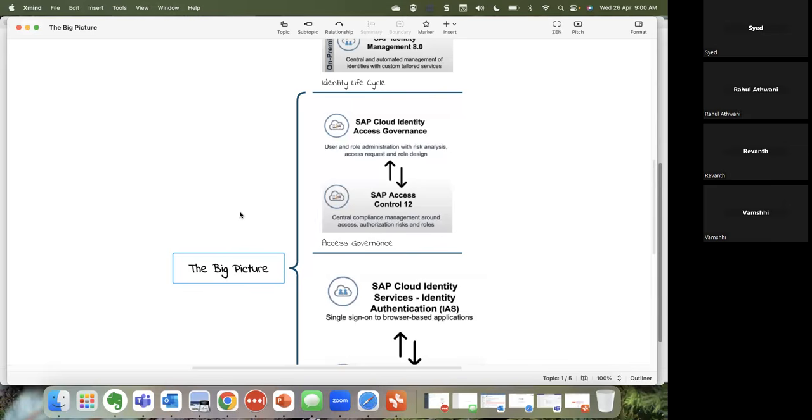And when it comes to integration with cloud applications, we are going to see one use case, that is SAC. But I will also be speaking about how to do the same thing for Ariba, SuccessFactors, Concur and all other applications, because the logic remains the same. Everywhere we need to create an IPS proxy only. It is just that the read and write transformation will change. Apart from that, the rest of the things remain the same. I'll also be speaking about that during my training.